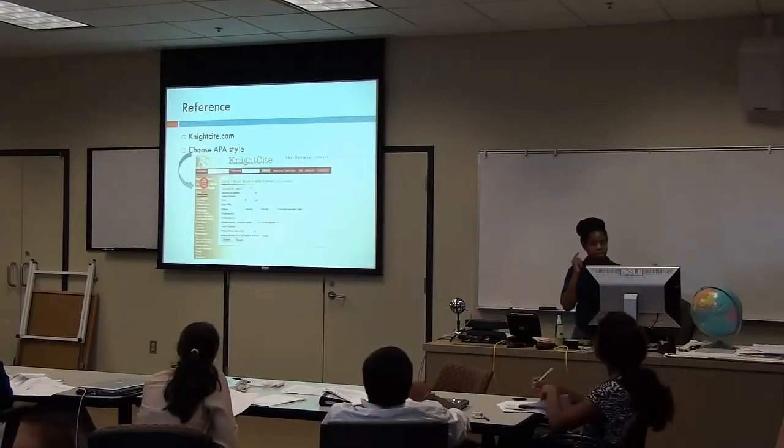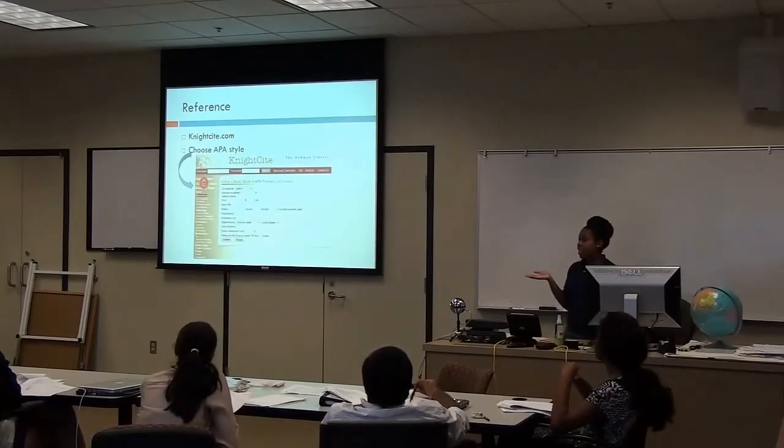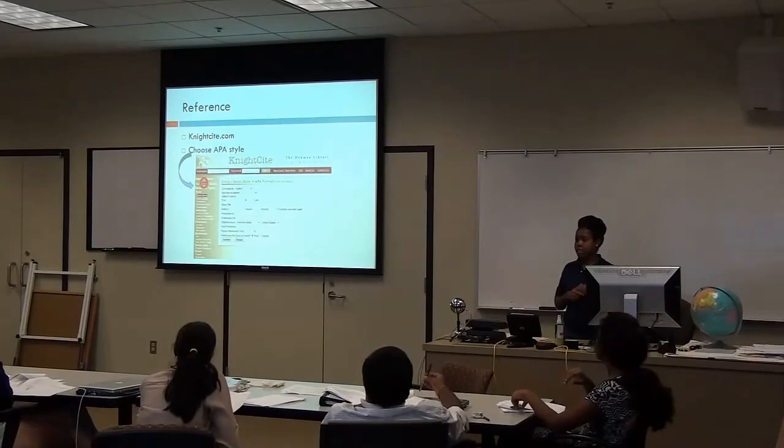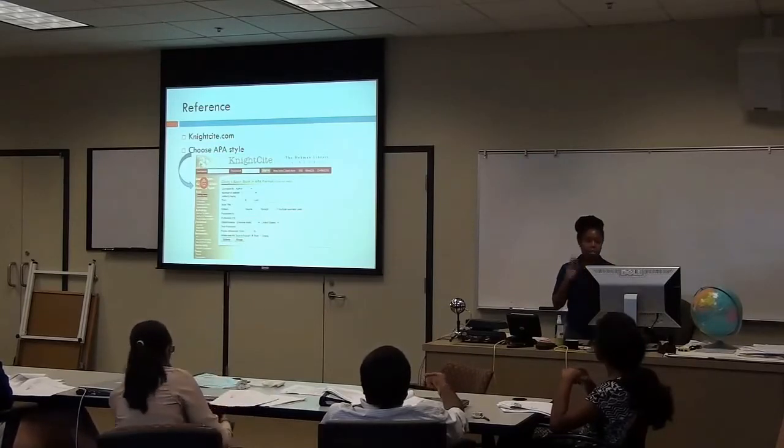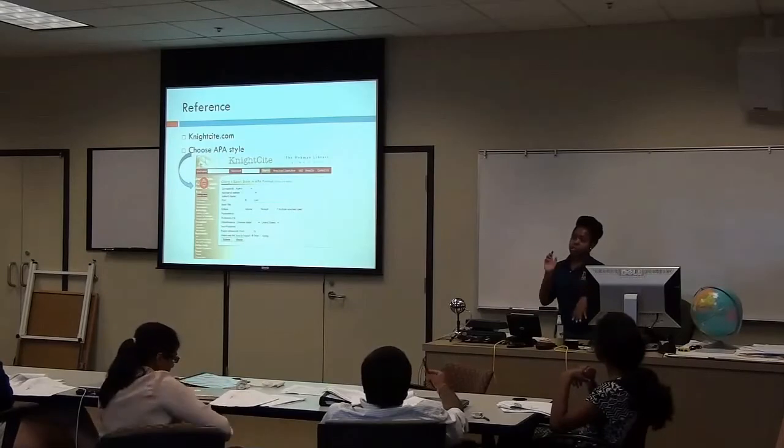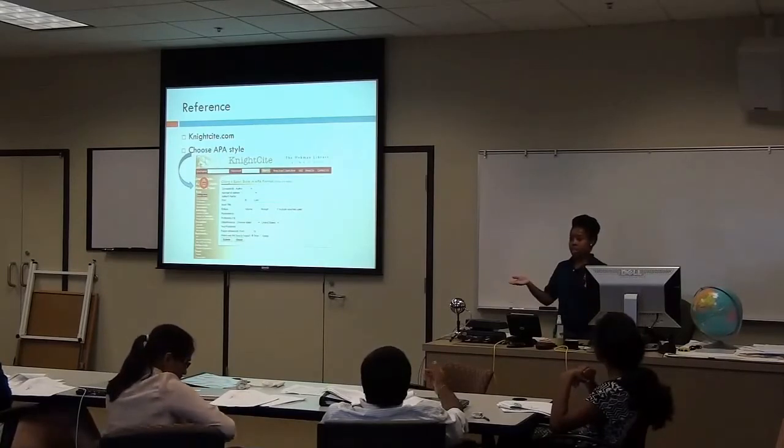Okay. References, you've gone over APA style, so you guys know about that. I have a little cheat sheet. I always use Night Sight. It's quick and dirty. It's a website you can go to, and it asks you to put in all the information, and then you press enter, it pretty much does it for you.